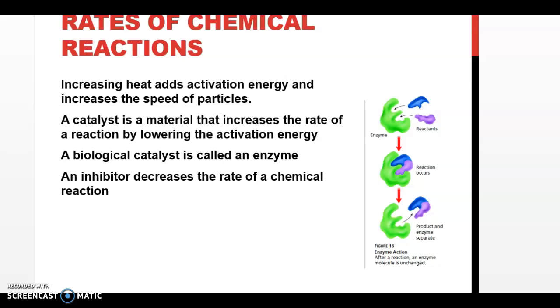So as I was saying, inhibitors decrease the rate of chemical reaction. Food is a really good example: when chemical reactions happen in food, that's when food starts to spoil. A lot of times you'll put food in the refrigerator to keep that spoilage from happening. So the refrigerator becomes an inhibitor. It decreases the rate of that chemical reaction that can cause spoilage in your food.